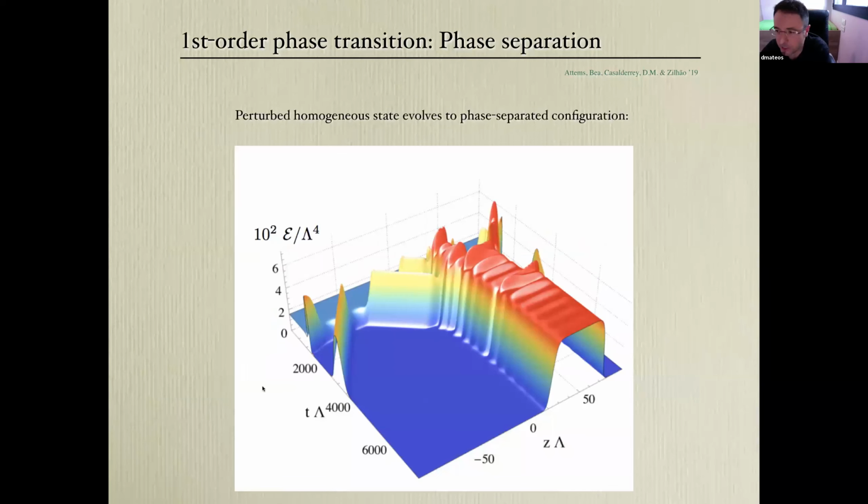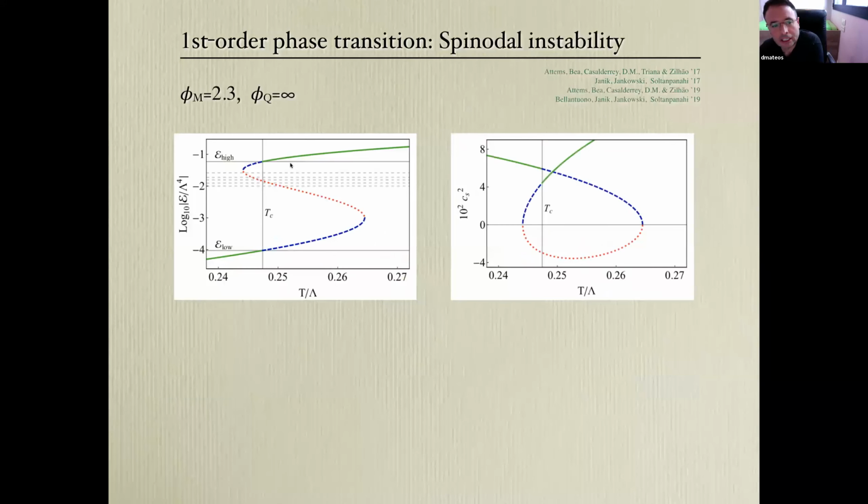So let me explain this. If you're in any of these branches, here, the preferred low energy, and you fix the total energy in the box, which is important, you fix the total energy, which is what you do when you do dynamical evolution, then the lowest free energy state in those branches, except in the red one, is a homogeneous state with a corresponding energy density.